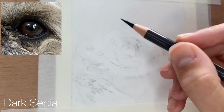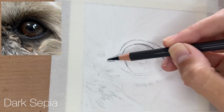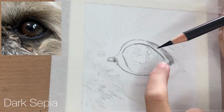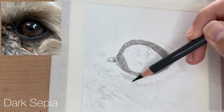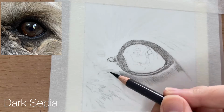So to make a start on this tutorial then, obviously this is the time-lapse version. The real-time version is on Patreon. I'm working on drafting film for this small 4x4 inch drawing and I've just put some Fabriano paper behind it to keep it white against the drawing board. I'm also going to be using a mixture of Faber-Castell Polychromos and Caran d'Ache Luminance coloured pencils.